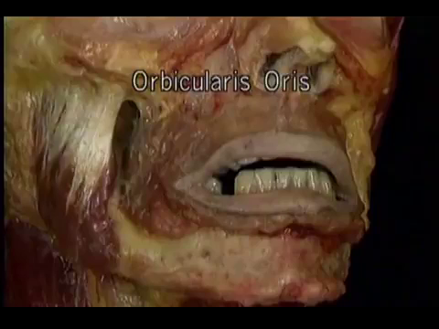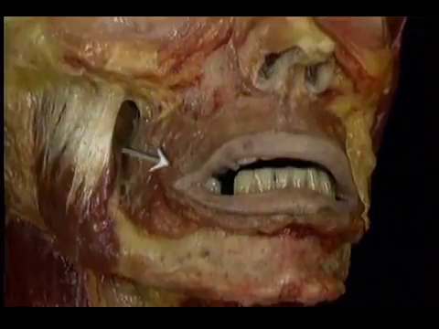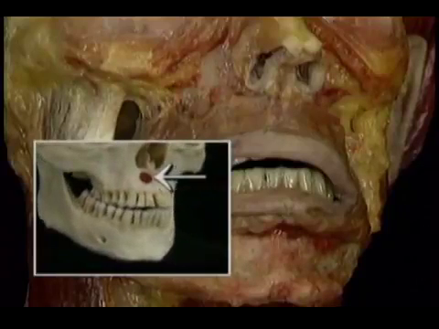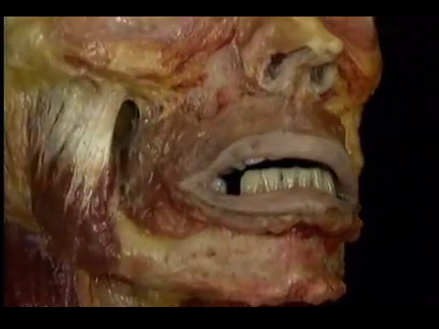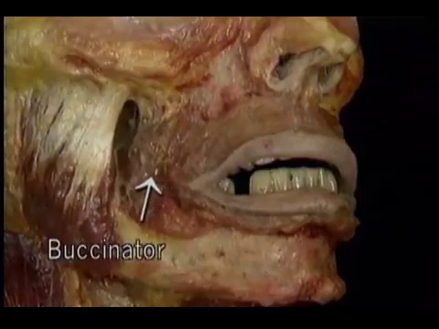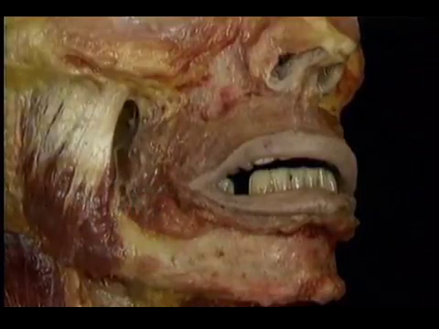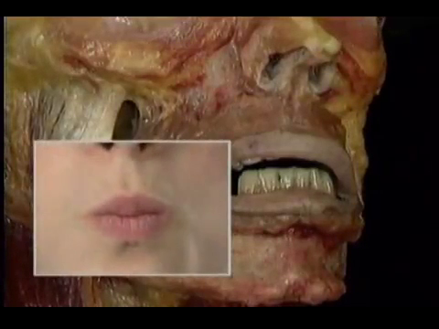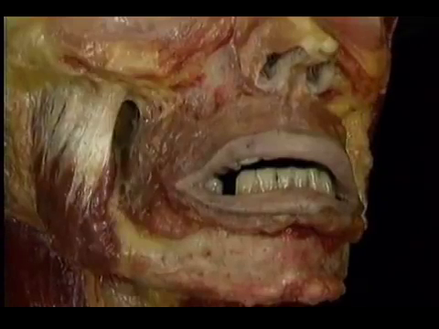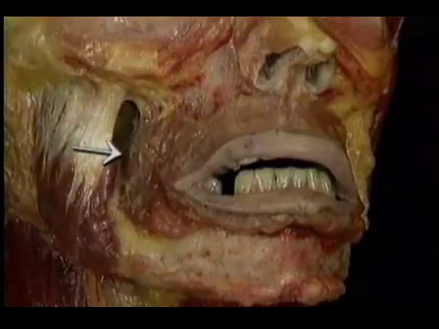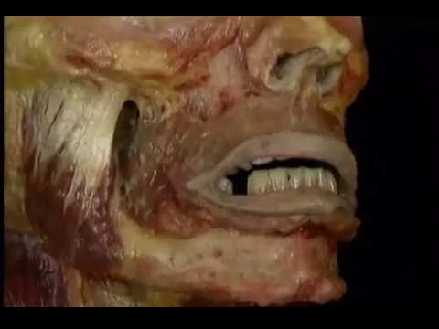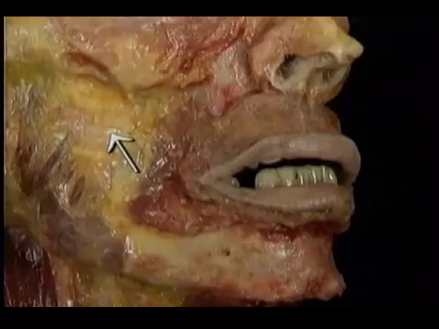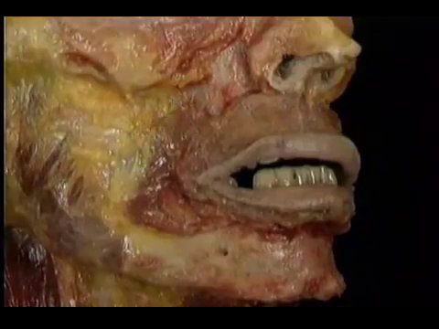Here's the orbicularis oris by itself. Its more superficial fibers encircle the oral commissure, some of them arising from bone here. Its deeper fibers are continuous with those of the buccinator muscle, as we saw in the previous tape. The action of orbicularis oris is to close the oral commissure and press the lips together. The deep hollow here between the buccinator and masseter muscles is filled with this buccal fat pad, which is continuous with the fat that covers the front of the cheek.